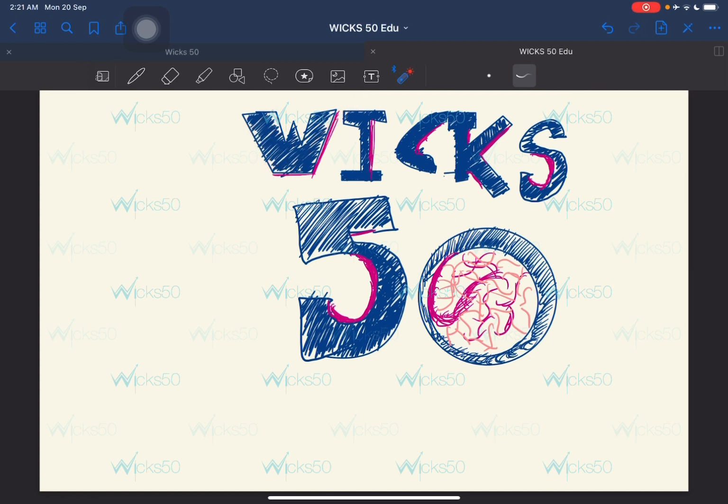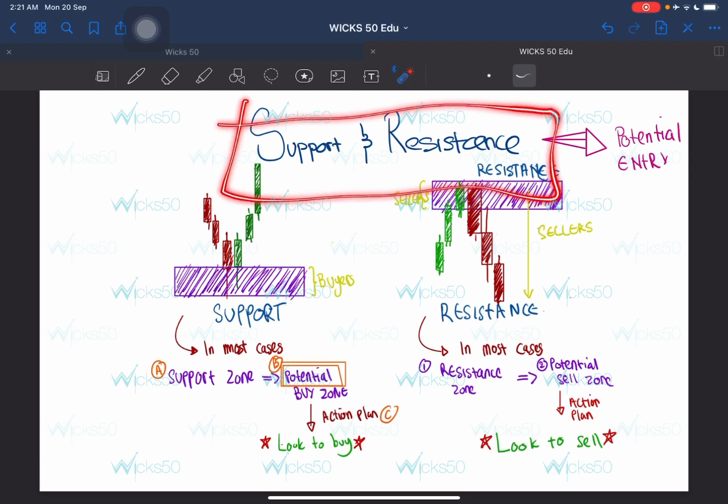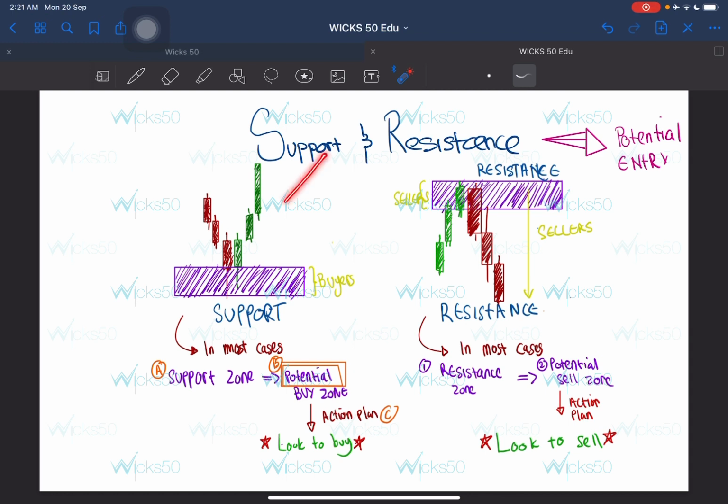takes time as well. But nevertheless, for today we'll be talking about supply and demand, support and resistance, a very basic but very powerful topic that would get you going into understanding the market as a whole. So, firstly, we are going to be talking about support and resistance. As a trader or upcoming traders for you guys, this is the most important topic you can ever focus on, because through support and resistance is where all the techniques are born.